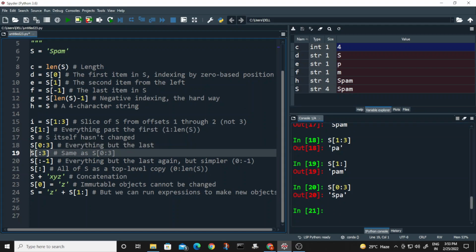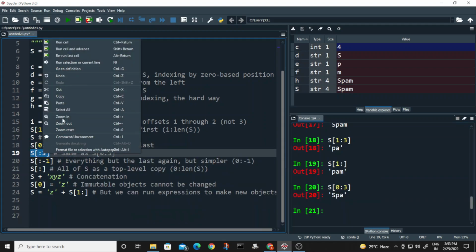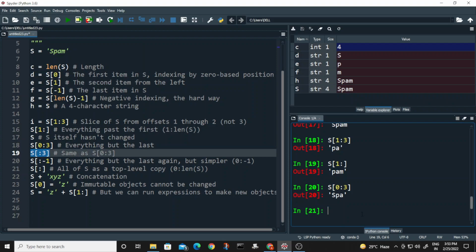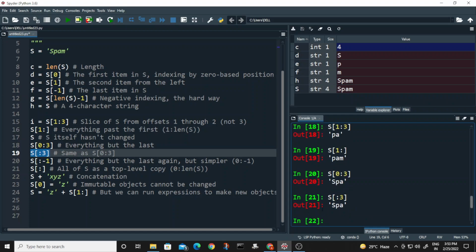Now if I do something like this, here the end limit is there, but the beginning limit is basically complete. So it means it will start from 0, 1, 2, and the third element will not come. See here, the same thing you are writing in two different ways.